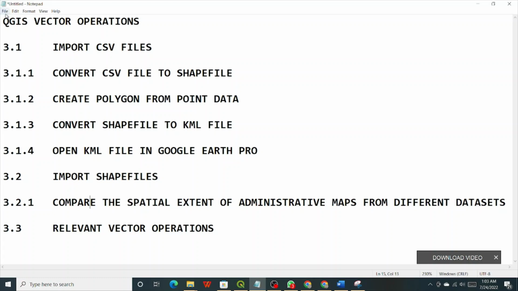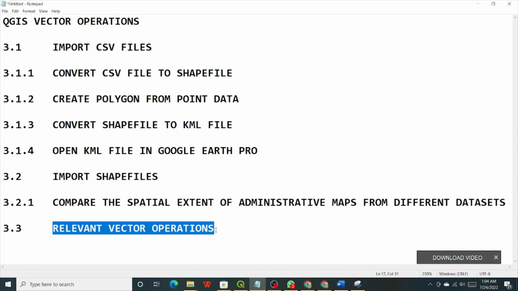So next port of call is that we will open the line data and then we'll compare the different spatial polygon data we have to see which ones seem to be out of place. So after that, we'll now talk about some relevant vector operations that you might require in the course of generating the relevant maps for this particular course.